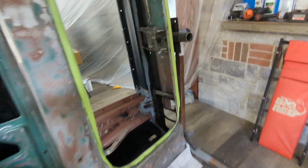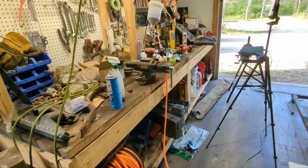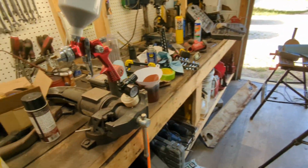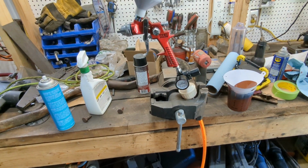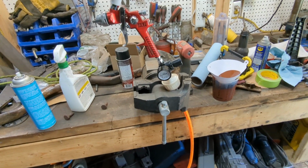All right. So, I've got everything ready, I think, to start painting. So, my first time using this gun, let alone any gun. So, I'm just going to give it a shot just to figure out how it works. I've just watched a lot of YouTube. I get the basic idea, but this gun's a little different than anything else. It's one of the $15 to $40 ones at Princess Auto.